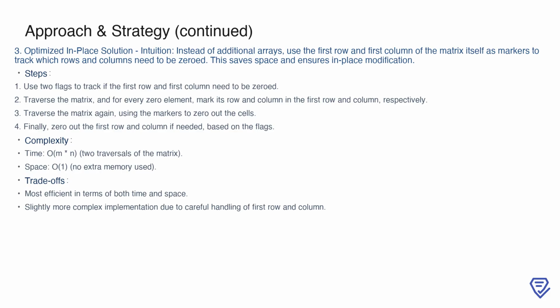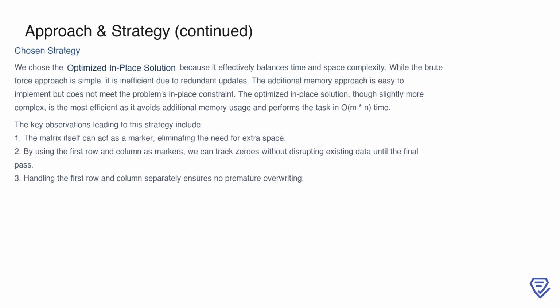This approach is space efficient, requiring no additional arrays, and is computationally optimal. However, it does require careful implementation to ensure the first row and column are handled properly without overwriting data too early. Despite this complexity, it strikes the best balance between space and time efficiency. We ultimately chose the optimized in-place solution as our strategy, as it provides the best balance of efficiency and practicality.